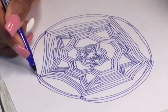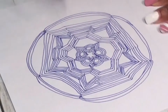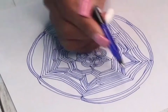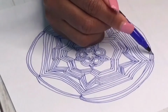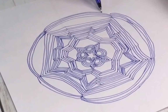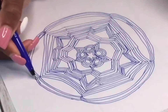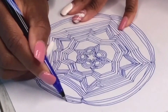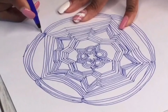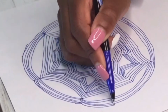As you can see, you don't have to be perfect when creating your lines. You can clearly see my shaky hands have been doing a number here. A lot of my sections are running into each other. My lines are running into each other. Some lines are thicker or wider than others, but that's okay. There is some beauty in imperfection. Just go ahead and finish off this layer before adding a new section.